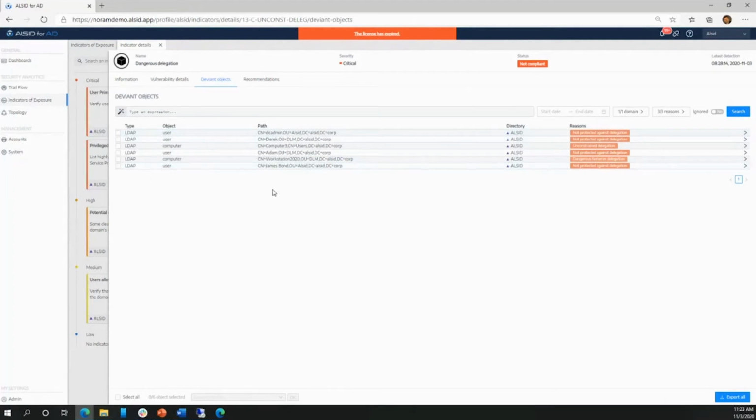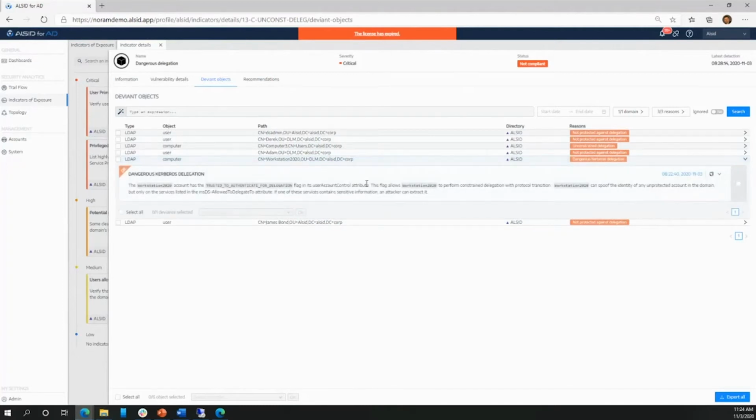Now, this is the type of thing where I try to explain the depth of what the attacker is looking at. You can't just go in and look at a cursory level. You have to look at the depth of what's going on. And that's exactly what Alsid does. It allows you to see that depth in very easy to read words on exactly how to understand the vulnerability and also how to clean it up.